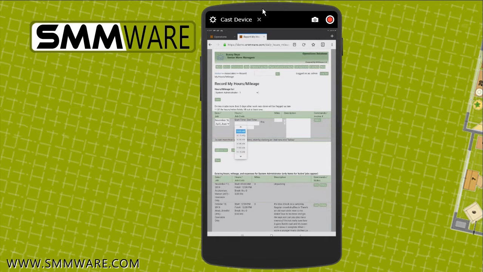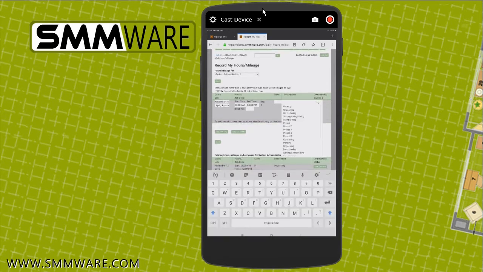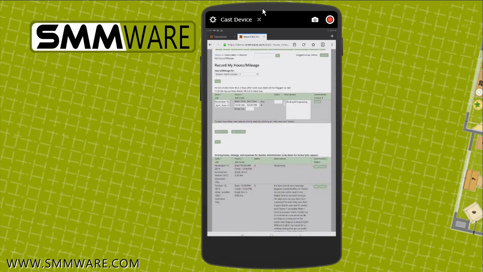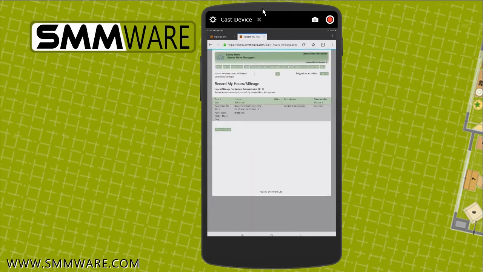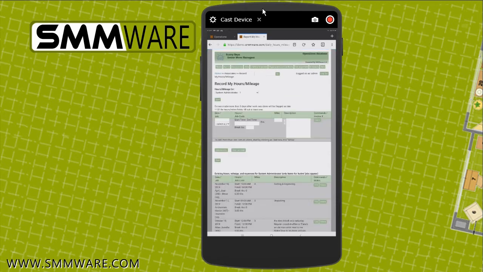And time. And a description. And finally hitting save. From here we'll look at entering an expense.